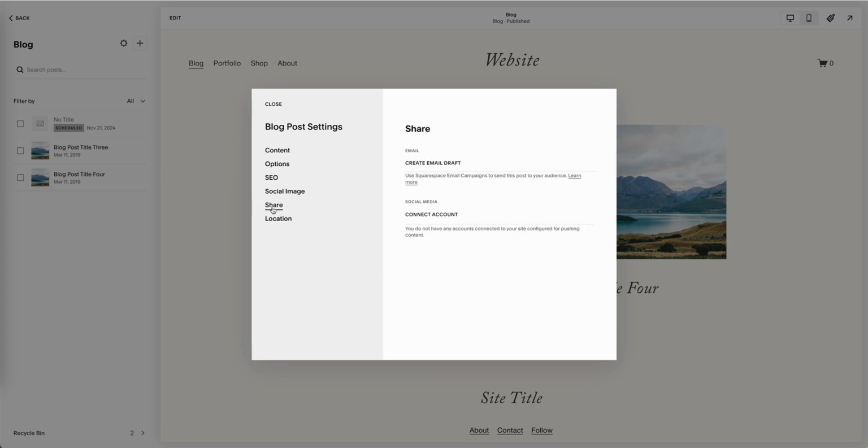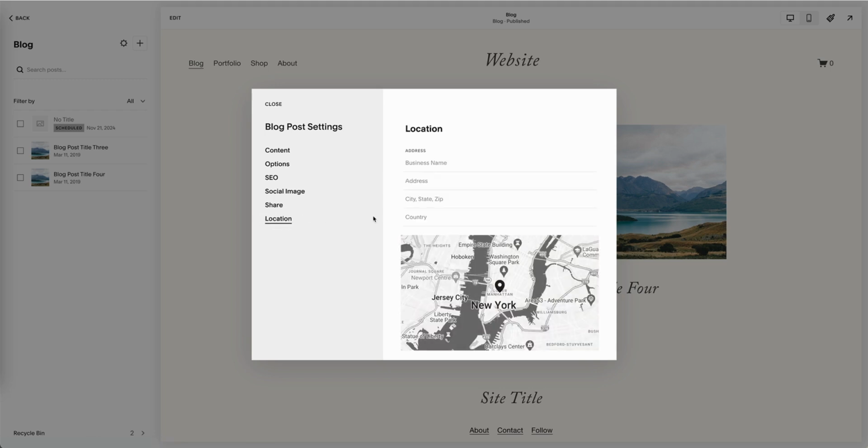You can also share your blog from an email or connect to your account to be able to easily share it to your social media. And if you want, you can also add your business name and address, location, especially if you are a physical location. This is super helpful and beneficial to SEO.